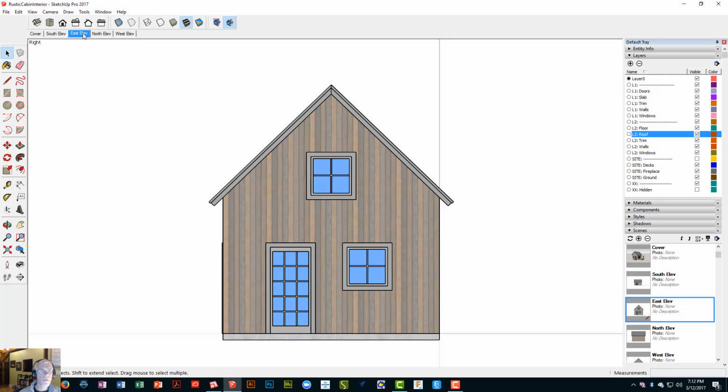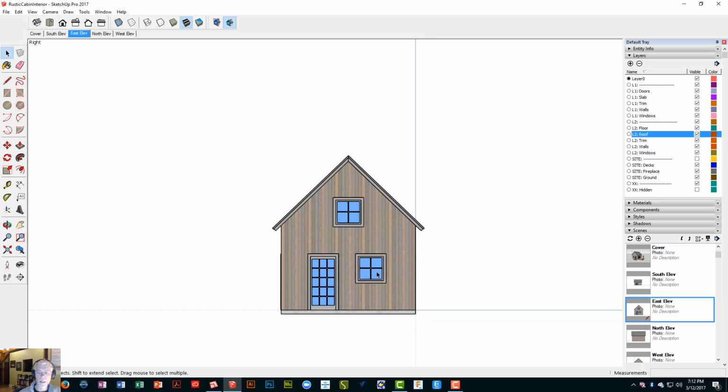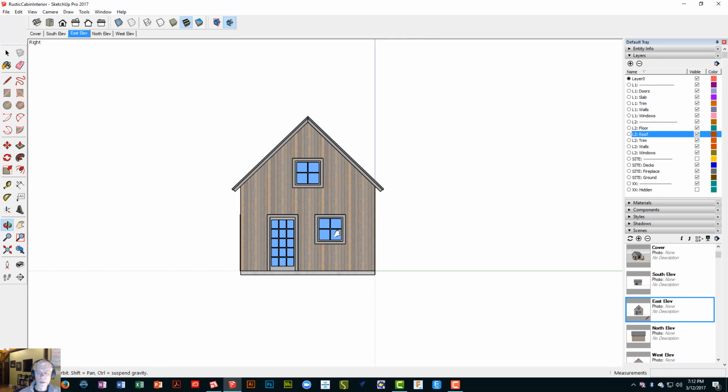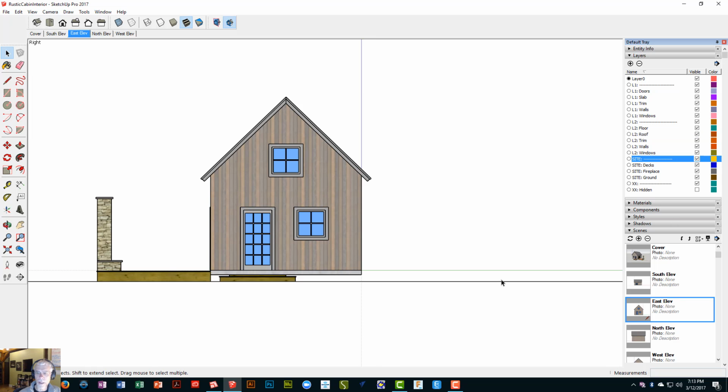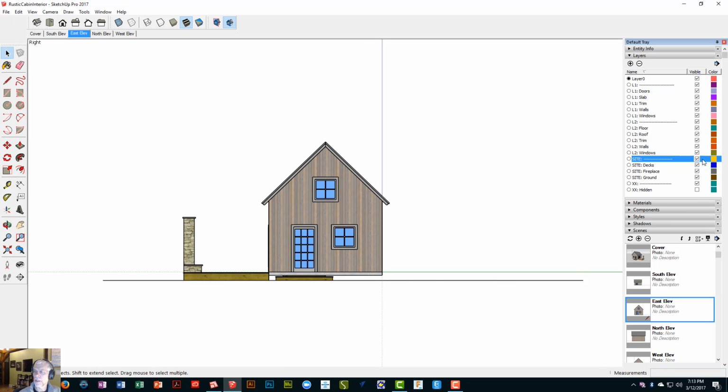And so I wanted to modify my east elevation. I happen to be in that scene, which is great. So I'm just going to zoom out a little bit. And I'm going to go to my site, turn on that entire site layer. And now I can turn off individual things. So I am going to turn my ground plane off because it's just going to look like a horizontal line here.